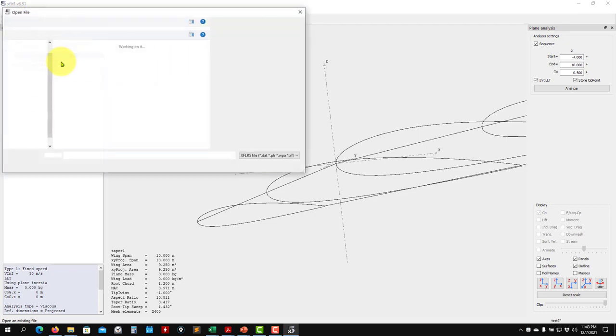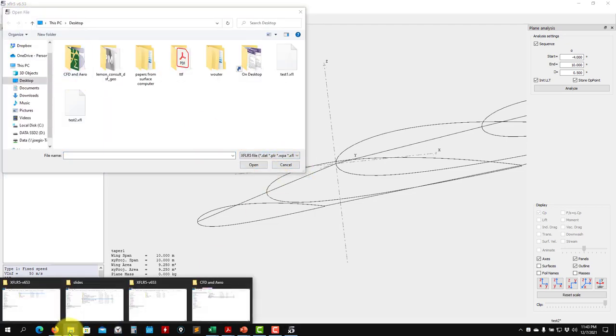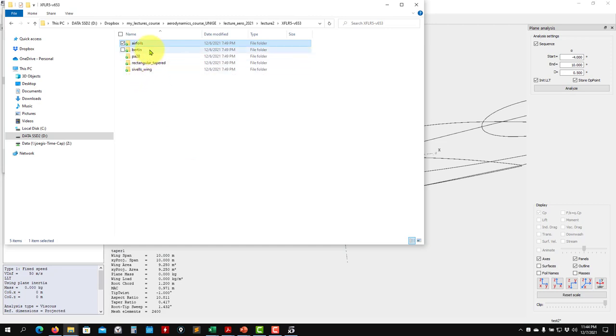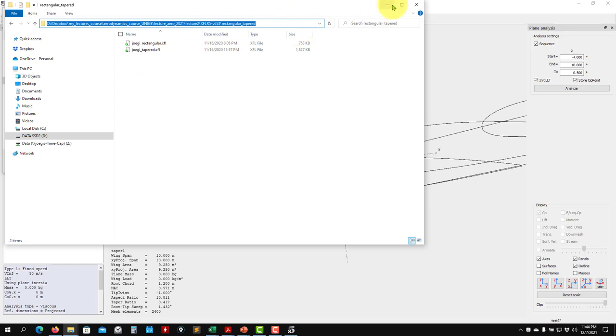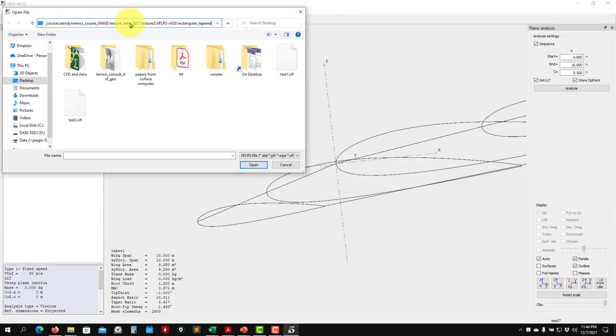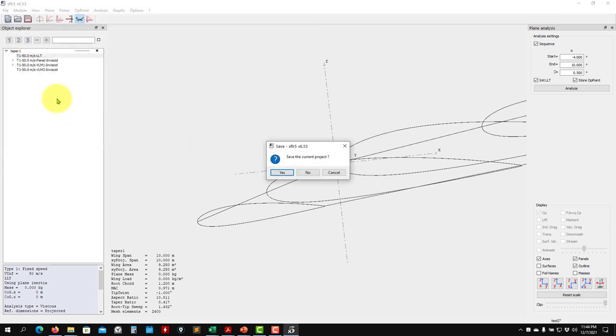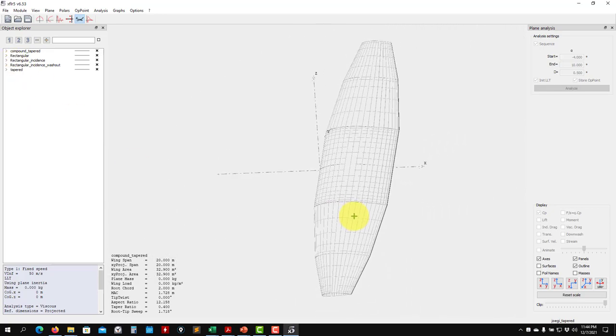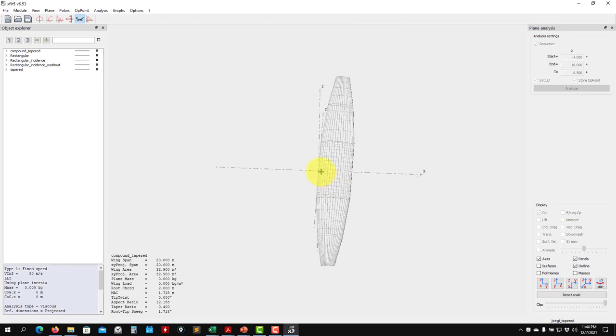Also, let me show you another case. In the files that you have, for instance, you can add winglets. Remember, LLT is just the planar wing. With winglets you use the BLM or the panel method. So as you go in the cases that I gave you, you will find this geometry, rectangular tapered, if I recall. So you have a few cases there. Let me open to see which one. Watch out. So here you have an example. This is a compound wing. Okay, so you have rectangular and then tapered, and you can follow that.